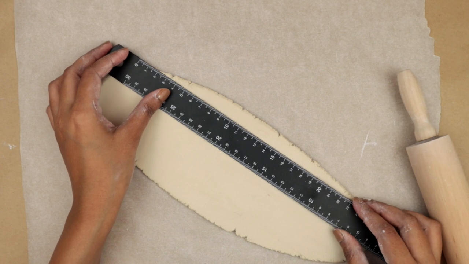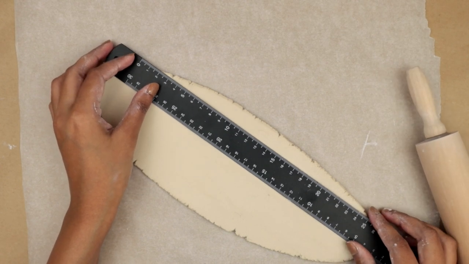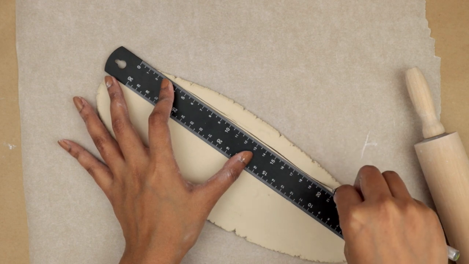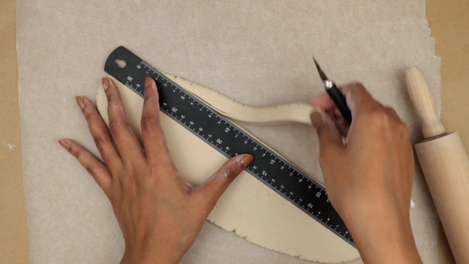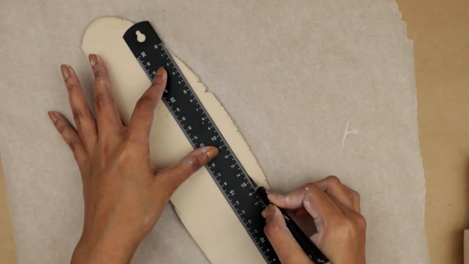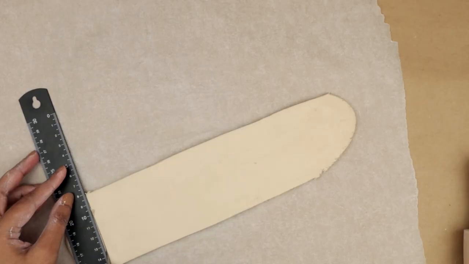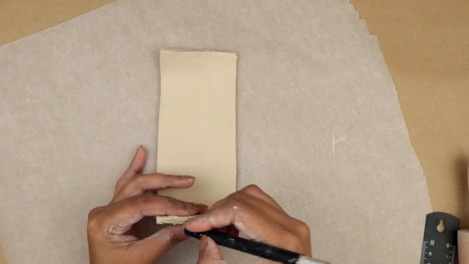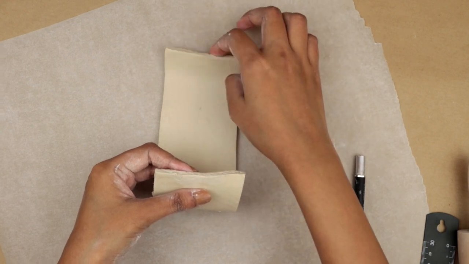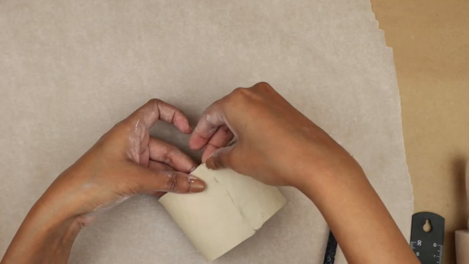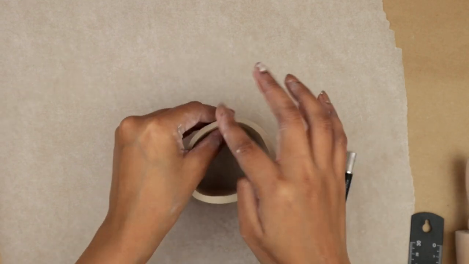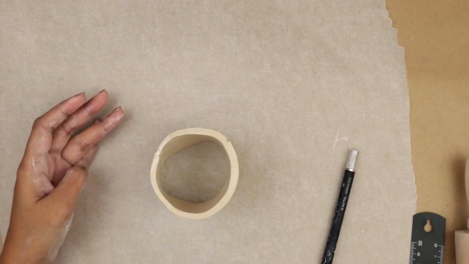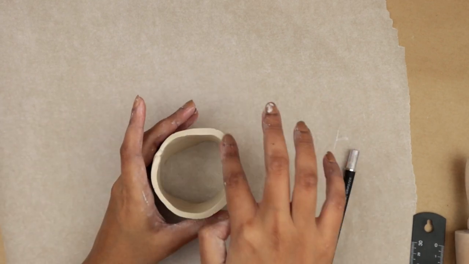Then I will be cutting it into a rectangular shape with my precision knife. I am measuring out the length and the width to make it look more professional. So I am going to cut out a rectangle 20 centimeters long and around 7 centimeters wide. Then I am going to score both the ends with a knife, apply some water and then mend it by pressing them together. I am going to continue maneuvering it until I end up with a cylindrical shape. I am dipping my fingers into water and smoothing the piece.